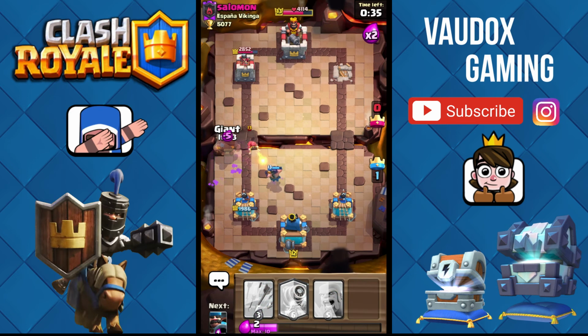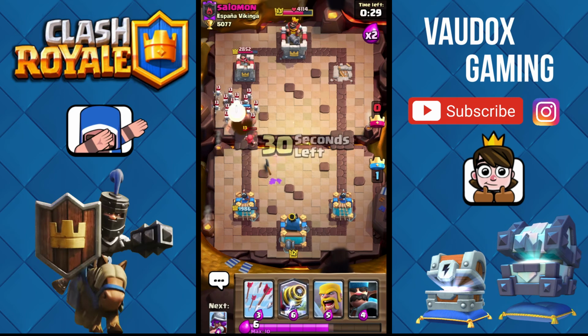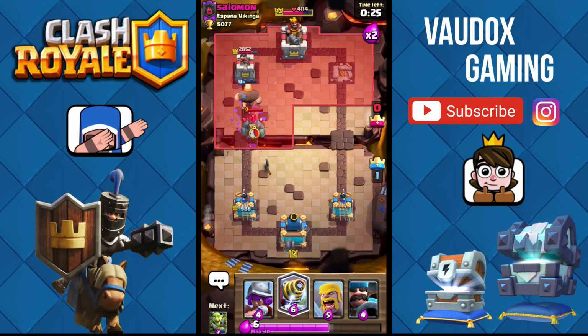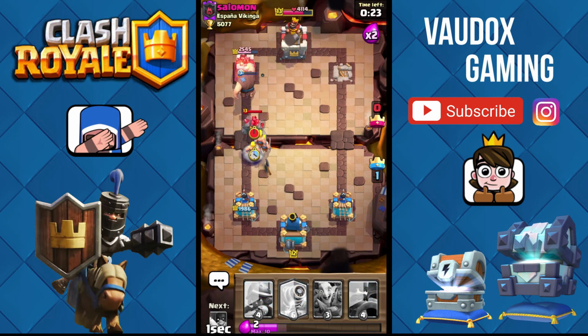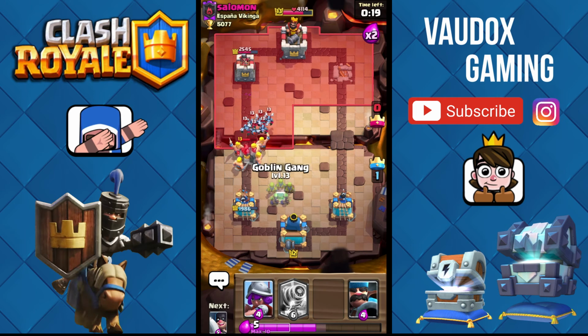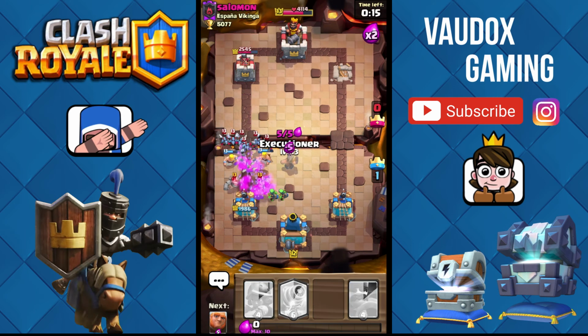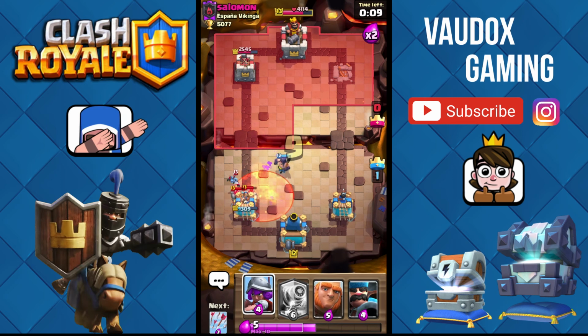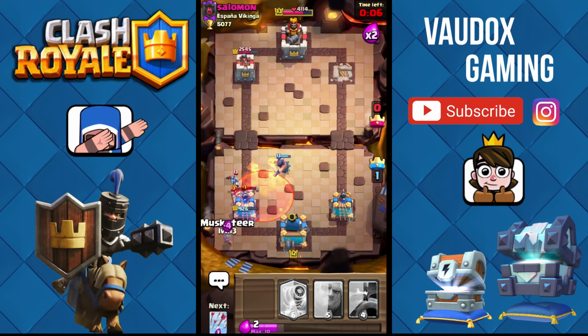My main focus during this time, the 30 seconds we have remaining, is not to allow him to place down a Golem because he has a Rocket. So we're going to place down this Executioner. Hopefully it can take out all of the minions. In these 10 seconds, hopefully it doesn't take out my tower.